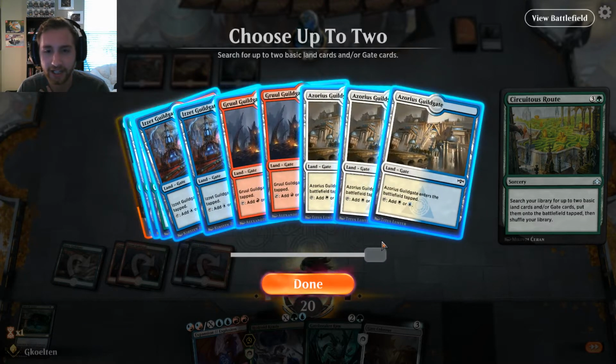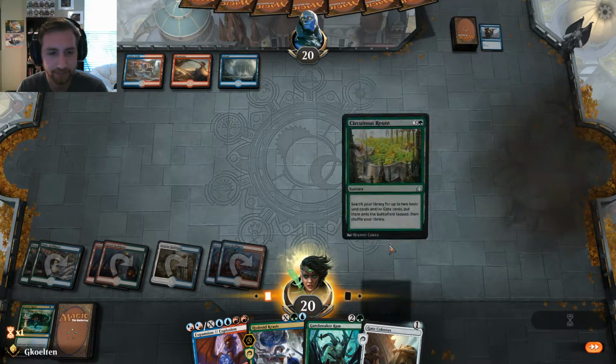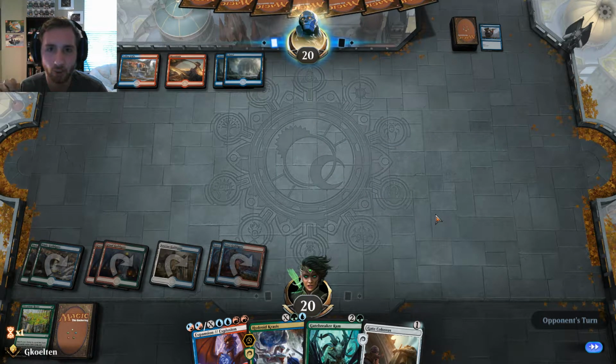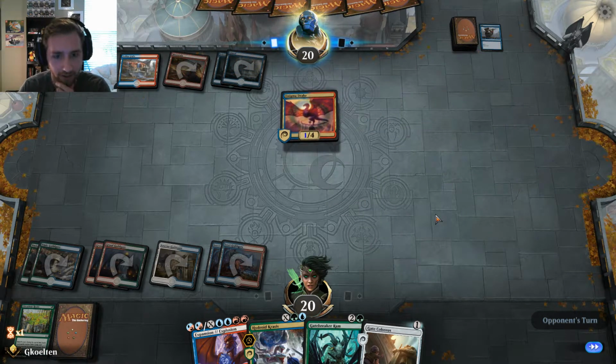Just the fact that I don't necessarily know what they can do about it. We'll get a blue-white one. We don't have any of those yet. That's my only complaint about Arena: you can kind of physically tell when your opponent has interaction or doesn't. Like, you can tell if your opponent has a counterspell or doesn't have a counterspell.